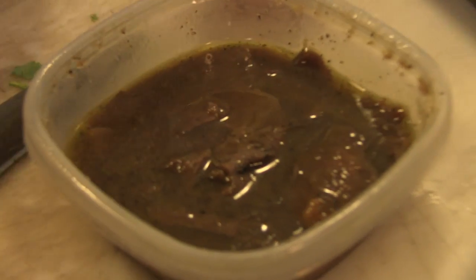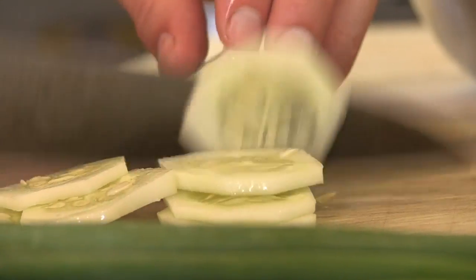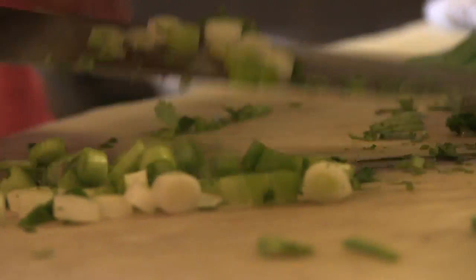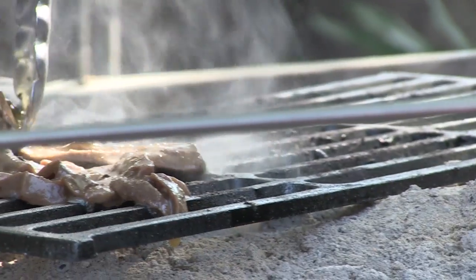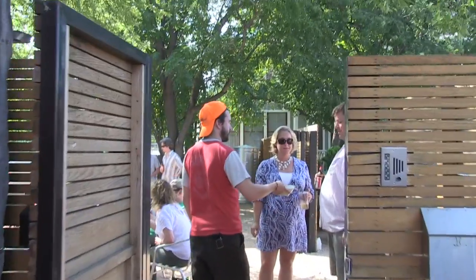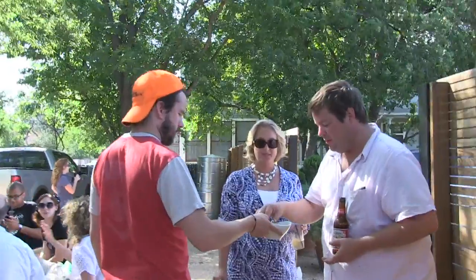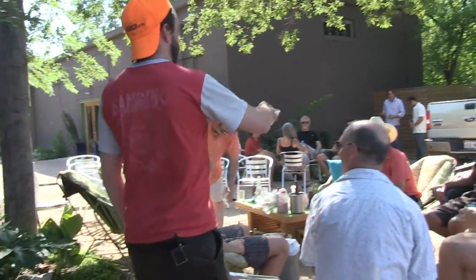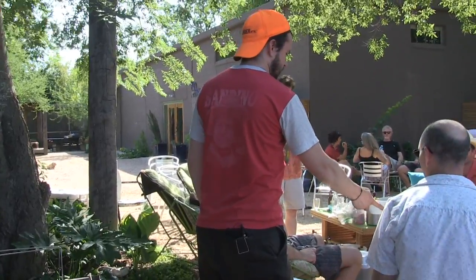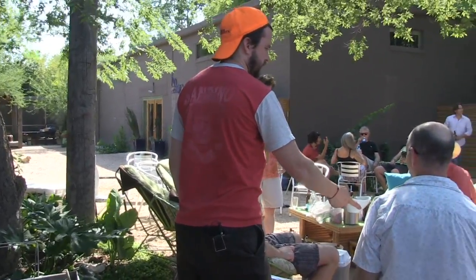All right, so we've got our pig cooking, or it's almost done. And the heart that we marinated last night is all nice and tender and whatnot. So we're just gonna make a quick salad. And then we're gonna go grill those beef hearts and chop it up and mix it in with the salad. And that's gonna be it. Sorry, guys, if anyone wants to try some of that wild pig heart with the cucumber and scallions and stuff.